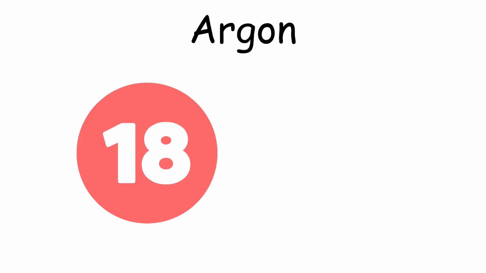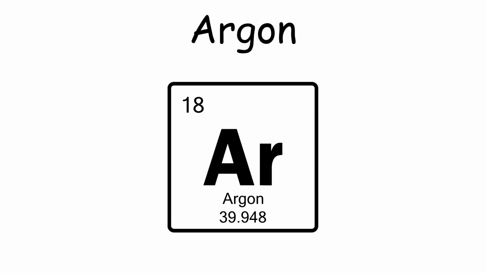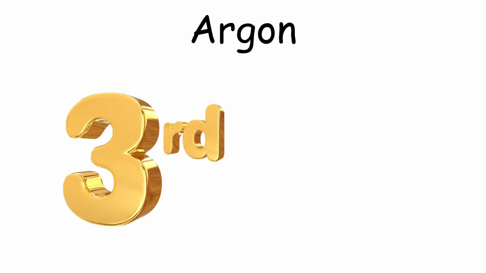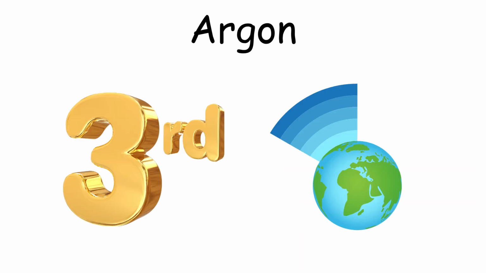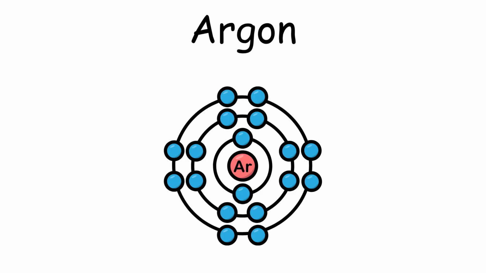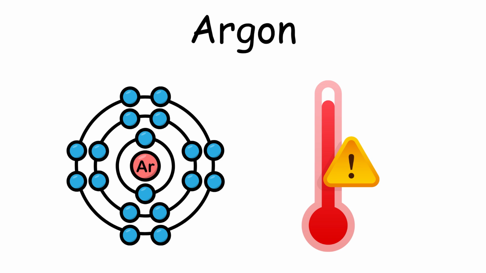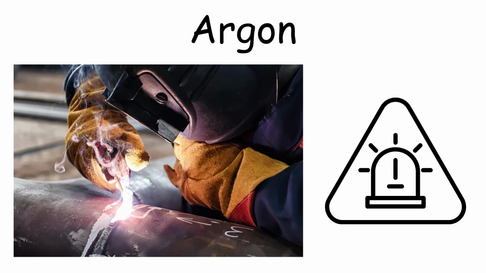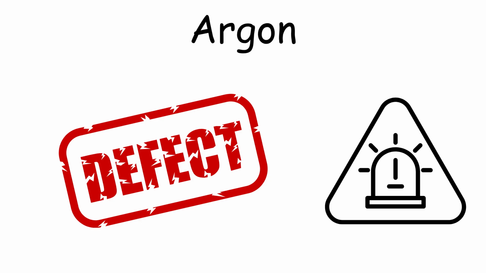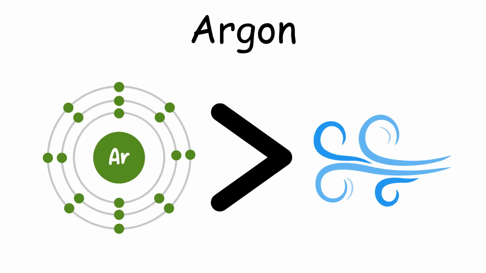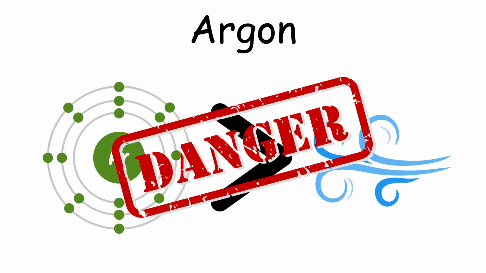and skin. The 18th element with symbol Ar, argon, is a noble gas that is colorless, odorless, and inert. It is the third most abundant gas in Earth's atmosphere and is extracted from air industrially by a process called fractional distillation. Argon's inertness allows it to be used in high-temperature industrial processes, such as arc welding and processing sensitive materials, as anything reactive might cause defects. It is also used to fill incandescent lights to preserve filaments at high temperature from oxidation. Argon's higher density than air makes it a dangerous asphyxiant in closed areas.